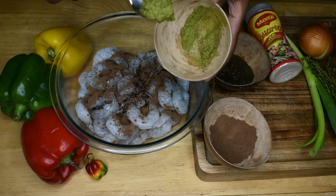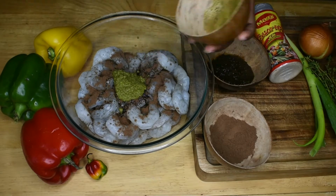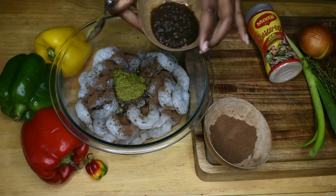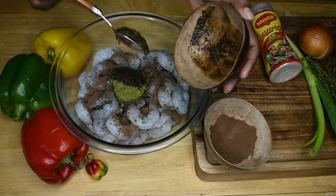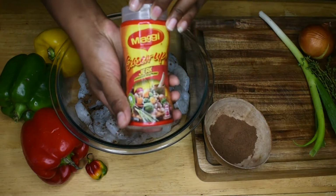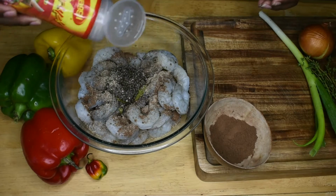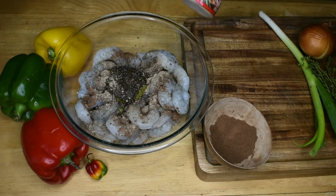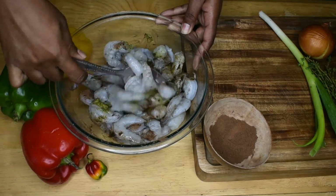Here I have the green seasoning. I'm going to go ahead and use all of this. So this is about 2 teaspoons. Here I have my wet jerk marinade. I'm going to go ahead and use all of that as well. And my Maggi Season Up jerk powder seasoning. I'm just going to sprinkle some over it. Not too much, guys. You already have the wet jerk that has salt in it, so you don't want to make this salty. Alright, so I'm going to go ahead and mix this in. Just mix it in to get all the seasoning incorporated.